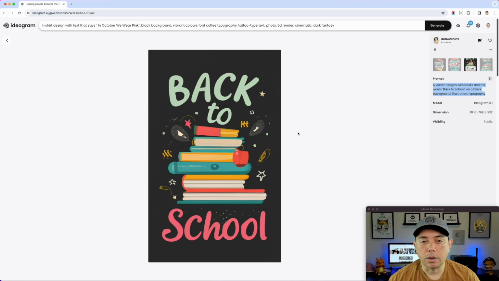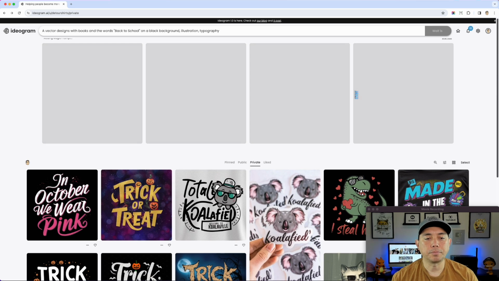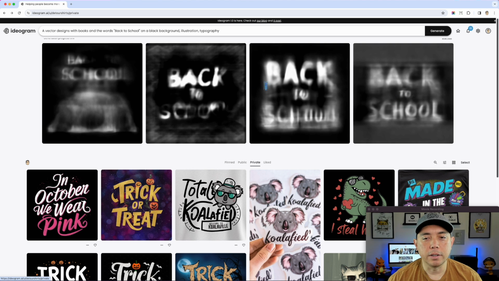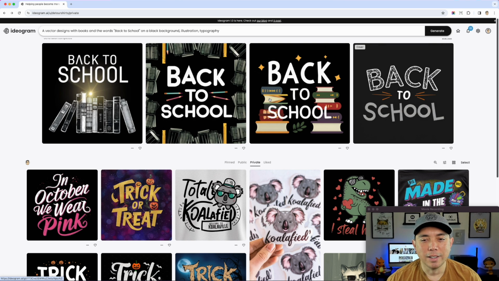And I did it a tall, we're just gonna do it the square here. So, generate here. And I like how fast it is too. Definitely a little faster, at least I feel like it's a little faster here. And you can see the preview kind of in black and white, which when I first saw it, I got a little scared that it's only going to do it in black and white, but it adds the color later, so that's cool. Yeah, look at that.